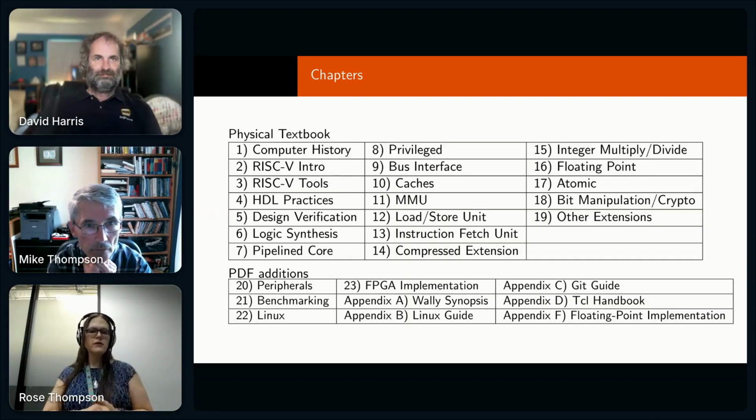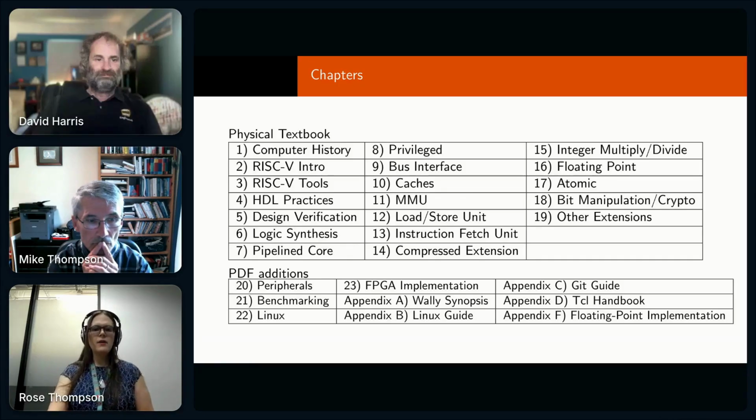And then we have RISC-V tools. So this is everything from compilers to verification tools. And then we have HDL practices. So this is SystemVerilog paradigms that are known to produce good hardware. And then we have design verification. So we have an entire chapter that's dedicated to how you go about writing test plans and evaluating your hardware to make sure it functions correctly.